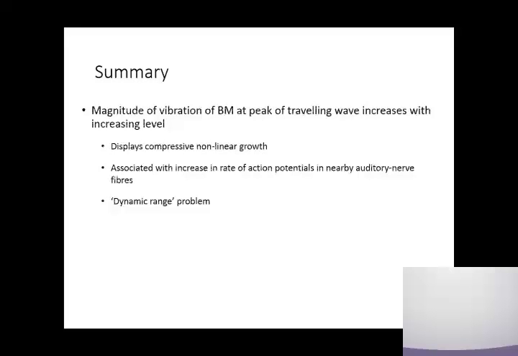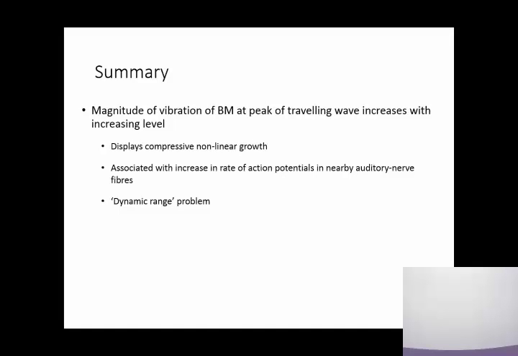Okay, so it's a little summary. The magnitude of the vibration of the basilar membrane at the peak of the traveling wave increases with increasing level. Yeah, the excitation pattern becomes higher. It displays our compressive nonlinear growth. That is the function that I always plot. So you've got the shift at the bottom, and then you go into a compressive growth.